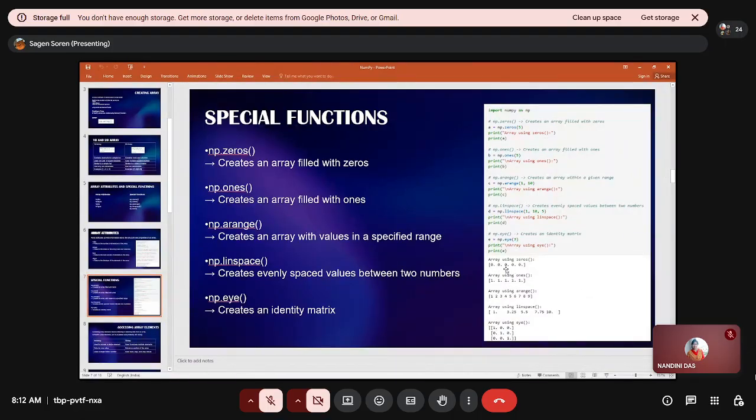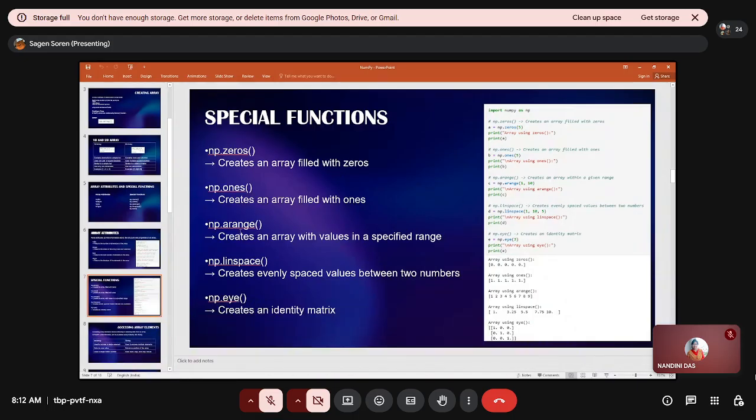Now you can notice that after the 0 there is a dot. That means Python takes float as the default. After that, np.ones. It will create an array filled with ones. Here you can see that.